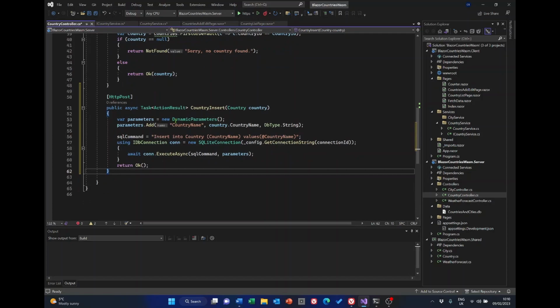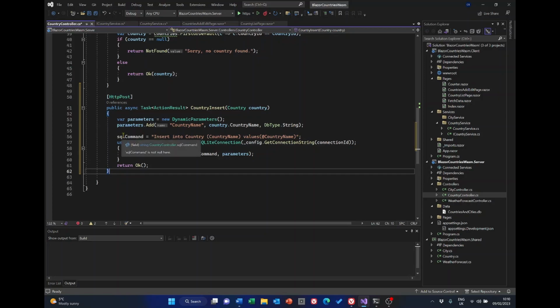And we're now adding some dynamic parameters. Now, dynamic parameters are used in Dapper to allow you to pass in a variable number of parameters. In this case, we're only passing one, but it would allow us to pass others. And then we're adding to this parameters simply the country name, type country and country name, and it's a string.